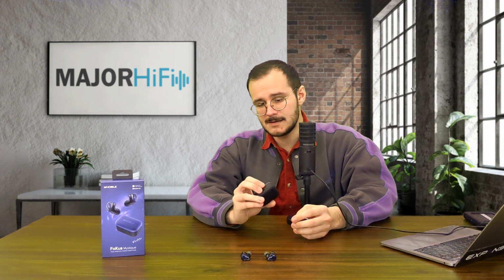Now, if you're already familiar with the Noble FoKus Pro, you can probably skip this part where I'm talking about how they look and feel. It seems to me like they have the same physical design and the same body, same housing, all of that as the FoKus Pro. So starting with the charging case, just because it's easier. Pretty lightweight, but also pretty sturdy. Has this kind of aluminum feel to it. It's a metallic feel, a little cold to the touch. And something I like about it is that it's genuinely pocket-sized.